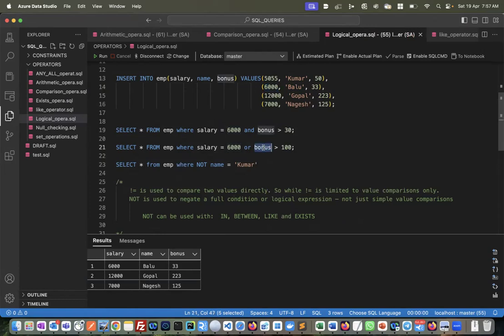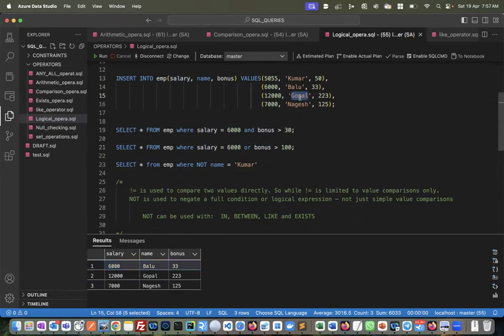Even though the bonus doesn't satisfy, Balu's bonus is 33, which is less than 100, it will still become true. Why? Salary is satisfied. OR means if anyone is satisfied, that's enough. That's why we got Balu. Here, salary is satisfied and bonus is not satisfied, even though we get the values.